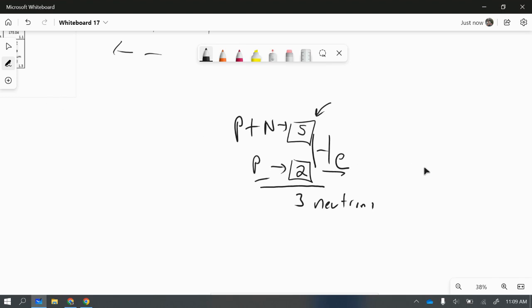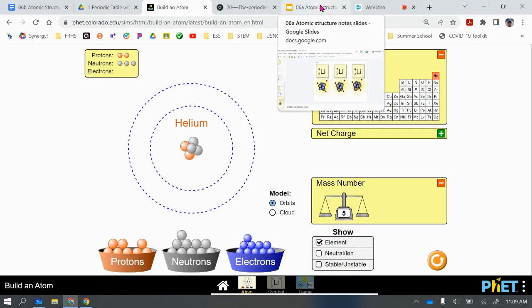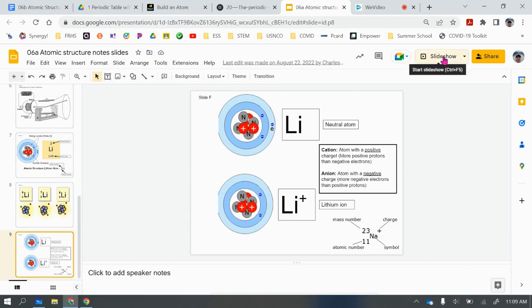All right, so that's just a little practice writing nuclide symbols, which you'll need to know how to do, and also how to interpret. Like if I'm giving you one, what does that tell us about that element? It's protons, neutrons, electrons. We haven't talked about electrons yet. That's going to be our last topic. So isotopes, now ions. Let's go to our last slide in our slideshow.